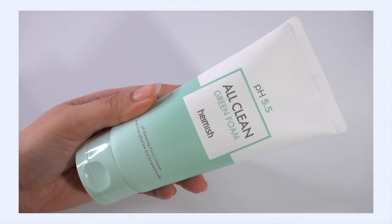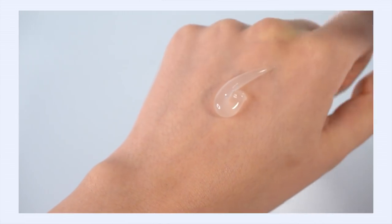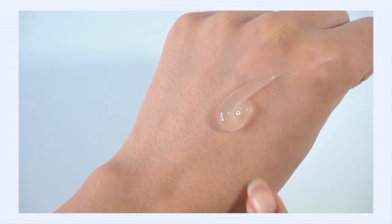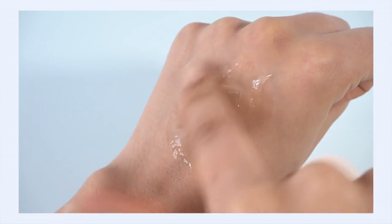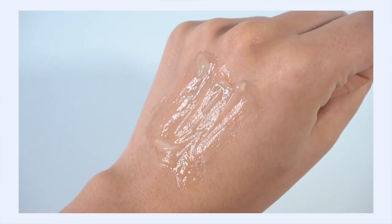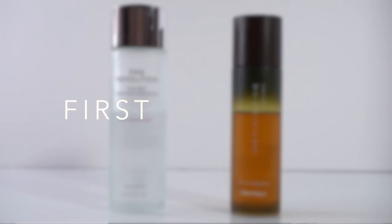I've been very excited about another cleanser recently — a much newer addition — and that is the Hamish All Clean Green Foam. This is actually a very similar texture to the Crave; it's kind of a jelly texture, which I find very moisture-preserving. It cleans your face effectively but doesn't strip the necessary moisture. It's very respectful and gentle on the skin. I actually like both of these cleansers a lot.